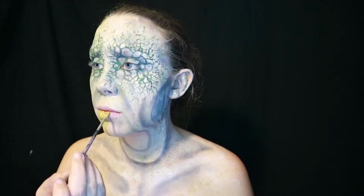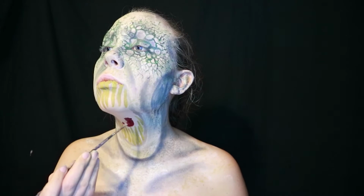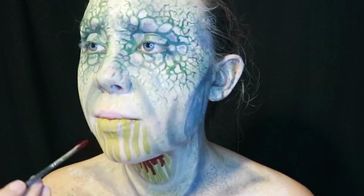Then I filled my teeth with yellow and filled the mouth with red. I would recommend filling around the teeth with black and then fading it to red so you don't have to shade like I did.